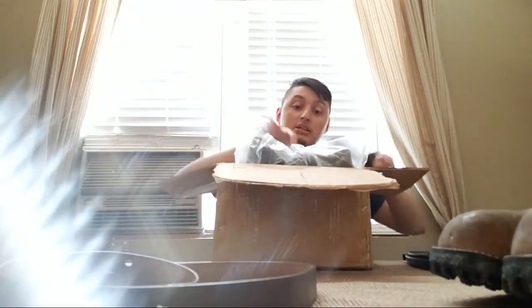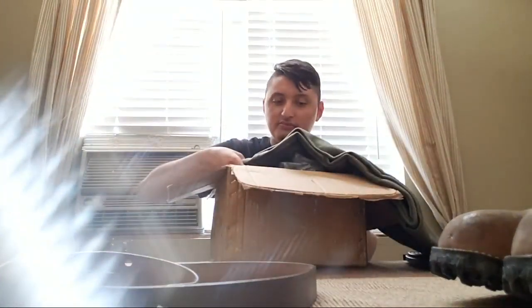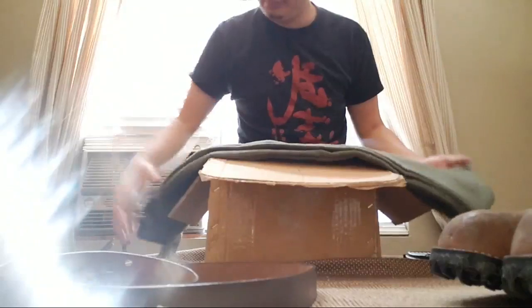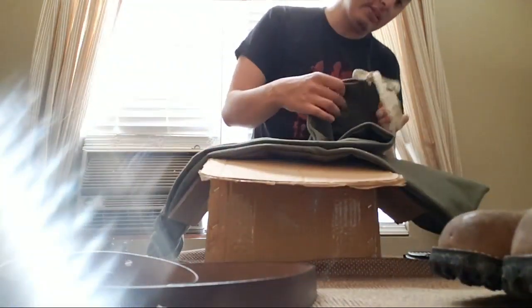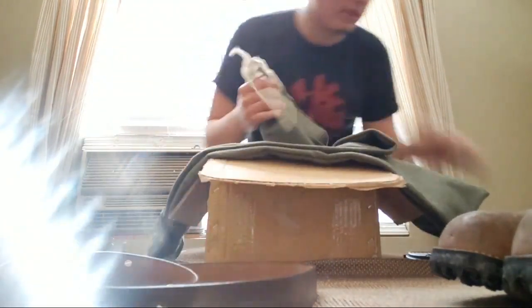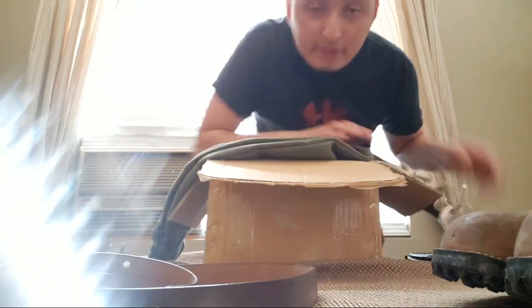These, I believe, are my trousers. M43, because I like the strings that they tuck in real nice into the boot, so let's get this open, shall we? These are really green, though. I may have to age these a bit, because they're really green. I think they're still good. See there, the strings. They're good for tying around the foot and tucking it into the boot real good. But yeah, I'm gonna get jackboots eventually.